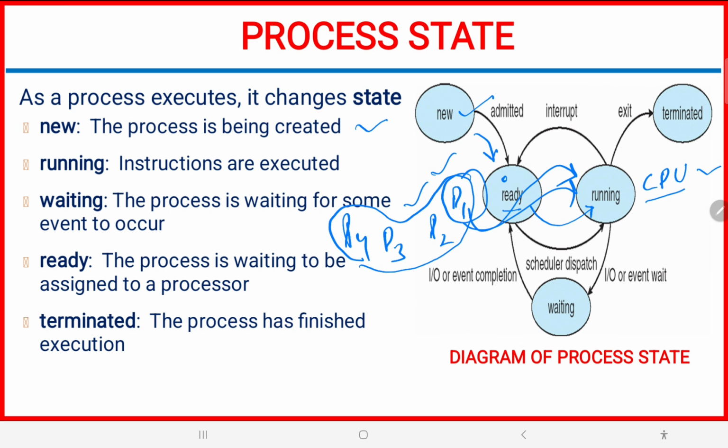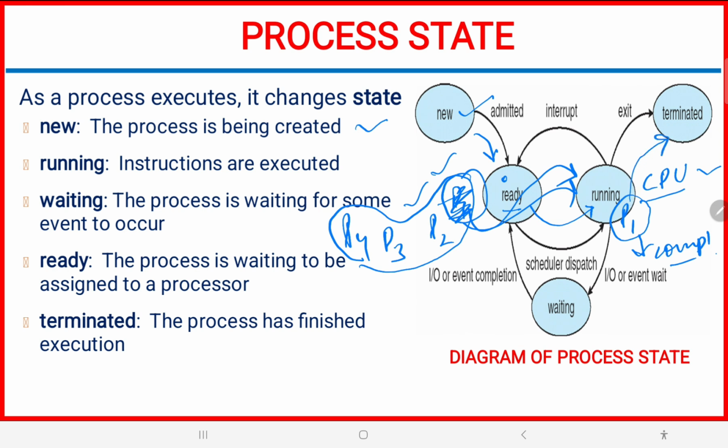Fine. So once that is going on, P1 is no longer part of the ready queue as of now, because P1 is executing now. So P1 is over here. Now the question arises, what happens after this process has executed? There are two possibilities with regard to the process which was with the CPU. The first is that process P1 has completed its task. Suppose it has completed its task. That means process P1 will move on to the termination state.